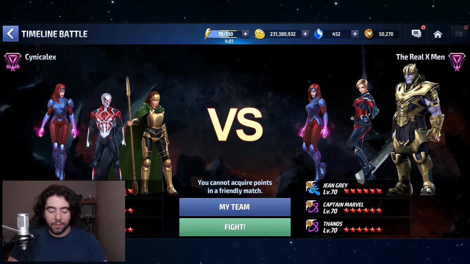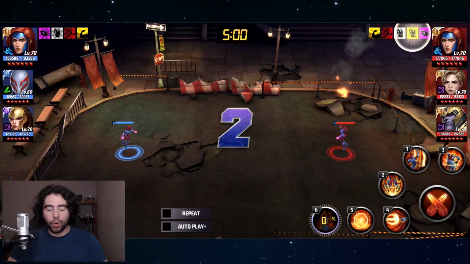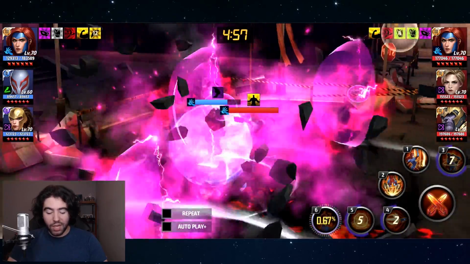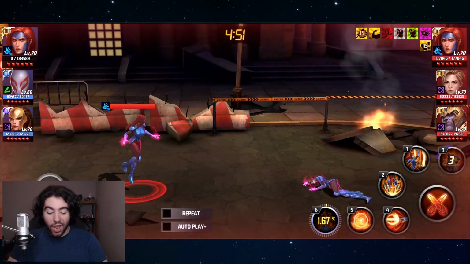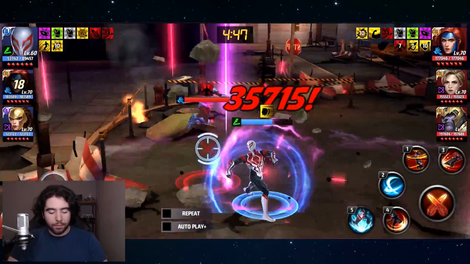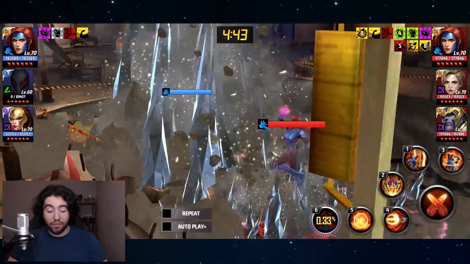Now let me show you a bad fight, because even if we do get through Jean Grey here, I can almost guarantee we're completely toast. And so while Spider-Man 2099 appears to be a decent to possibly great, I don't want to be too confident here, decent to great counter to Jean Grey, there's no way he can fight. Oh, I'm dead. Damn. I was stupid there. I should have ran further away.